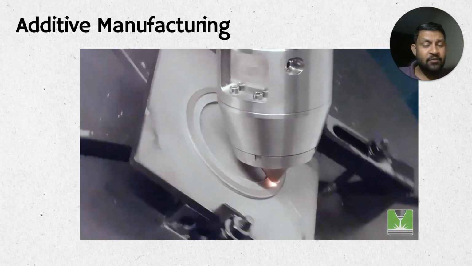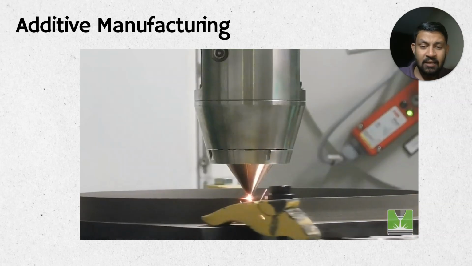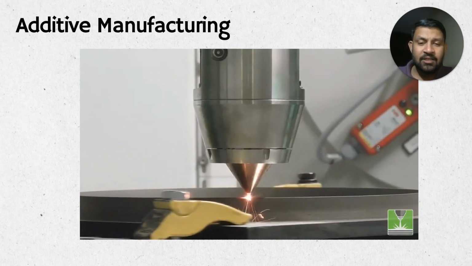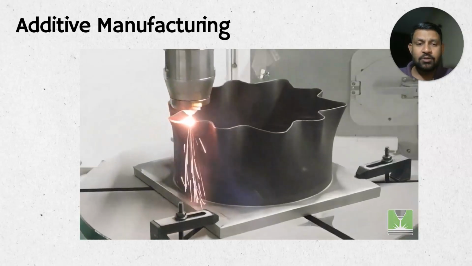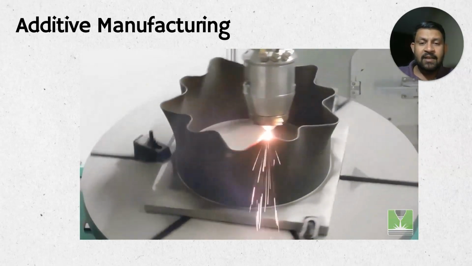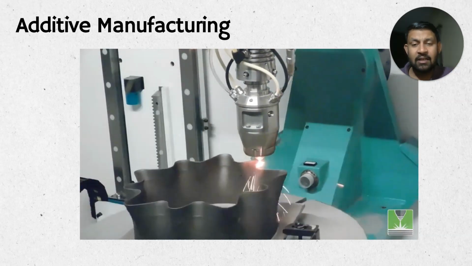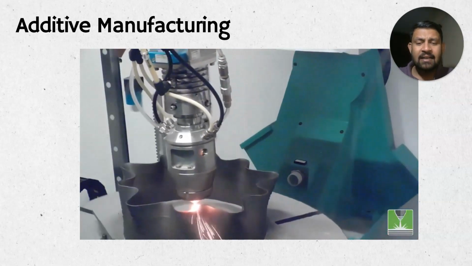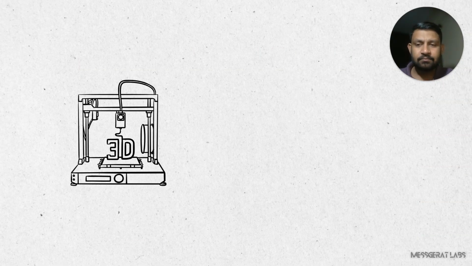So you can very clearly see that the laser head is only depositing material in the area where the data has been given to the machine. Now this data will be given by slicing of the 3D CAD model which you want to produce. But the advantage here is that you only need to deposit material which is required to be there, and slightly some extra that we will understand what are the requirements.